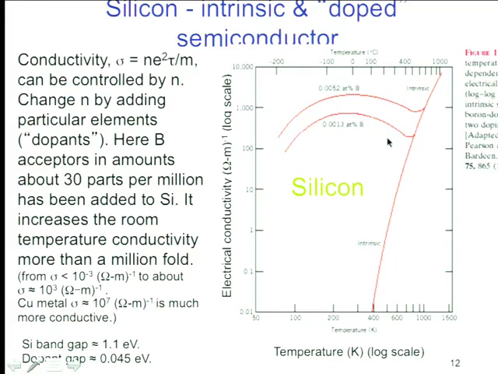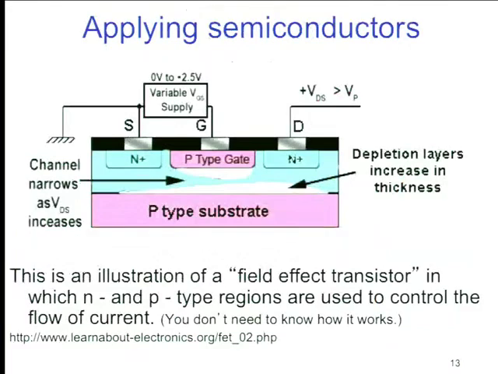And the trick is, this is the kind of crazy stuff that they make in Silicon Valley. You see, there's all kinds of things. You have p-type substrates, you have n-type here, you have p-type there, you have n+ there, and you have all kinds of wires attached to these things to help the electrons tell them where to go from n to p and p to n and so on. And it's really complicated stuff, and that's what they do in Silicon Valley. It's complicated, so you don't have to know this, believe me. If you want to, you're welcome to it.